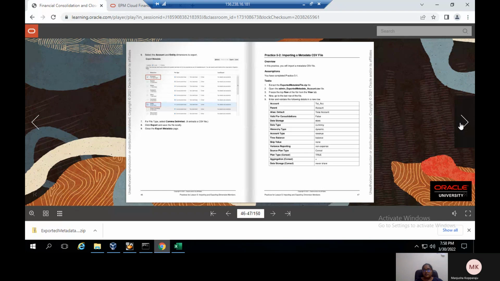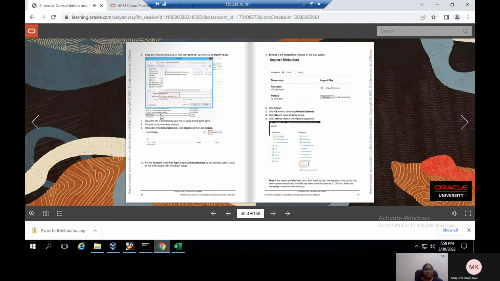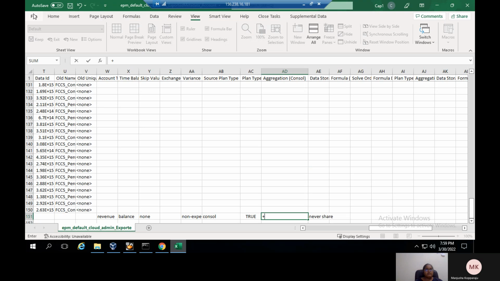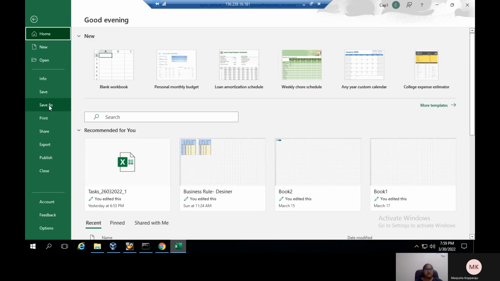And then after entering all the details, we need to save it. Keep the remaining details as is, and we need to click on save as. Save it as import file.csv.